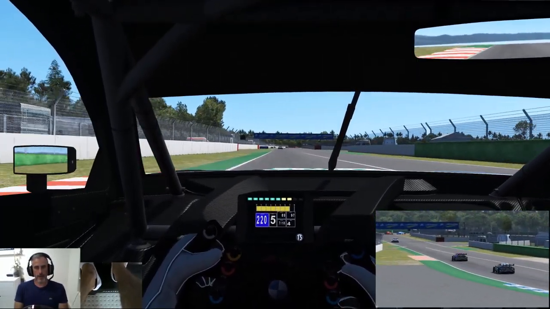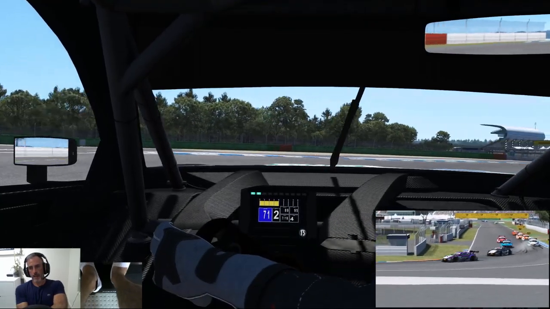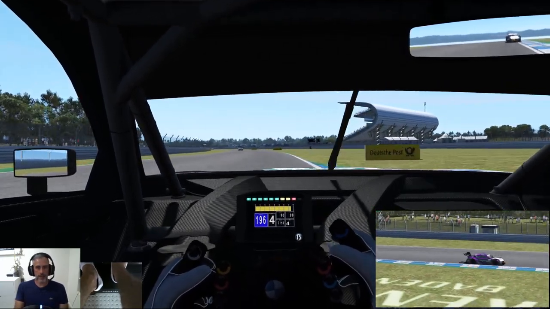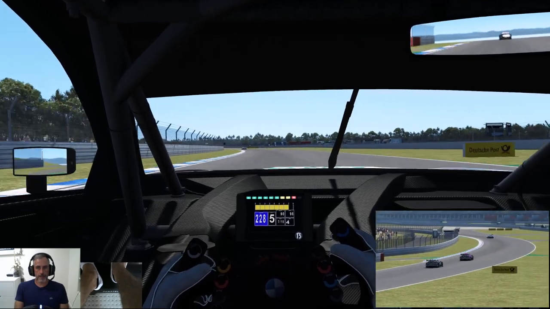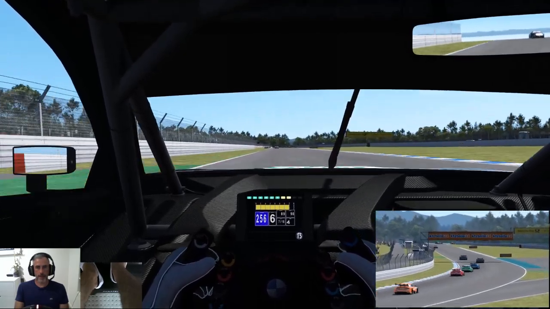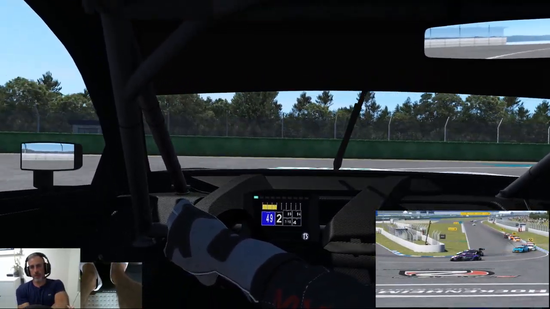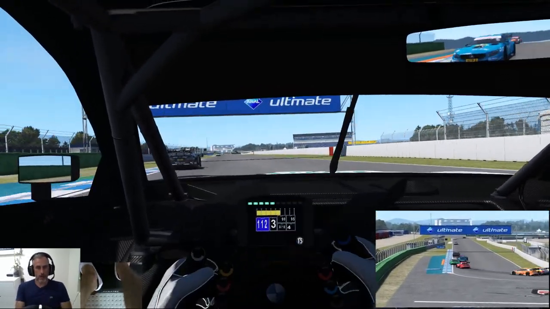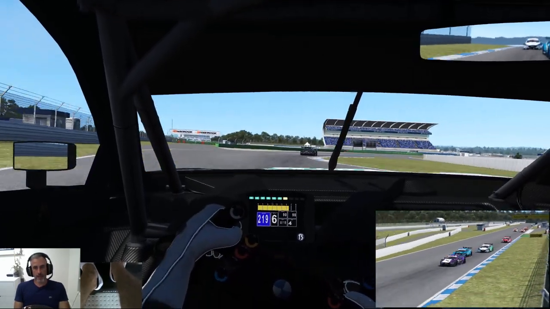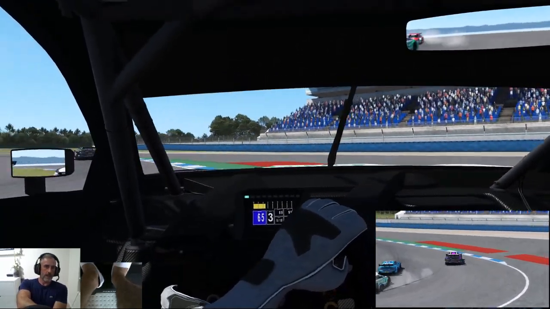That was a little bit cheeky then by me. The tyres are copping a hiding through here. Hopefully his are too. Flat out through Parabolica. Big lock up there. Let's give him the spot up. Oh! Tyres are starting to really go. Wheels shaking away. Oh yeah, this is shocking.